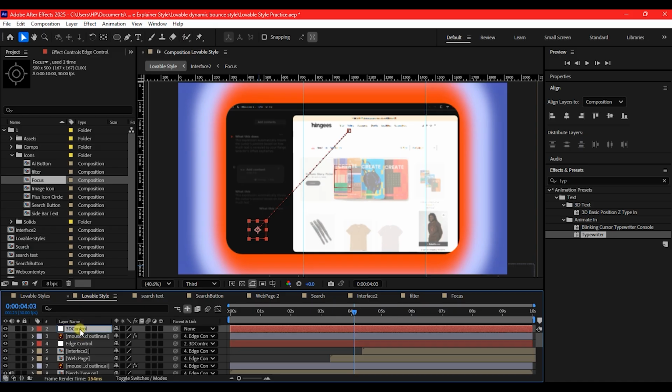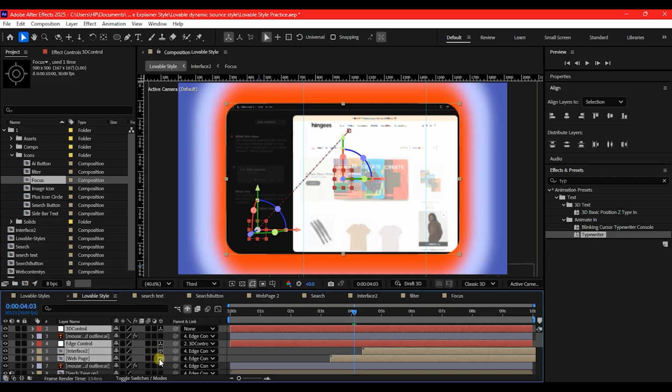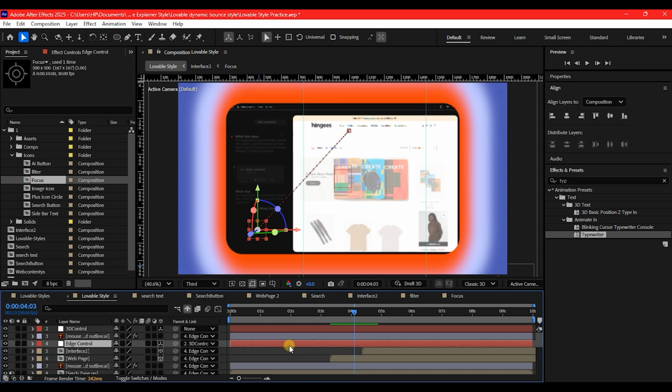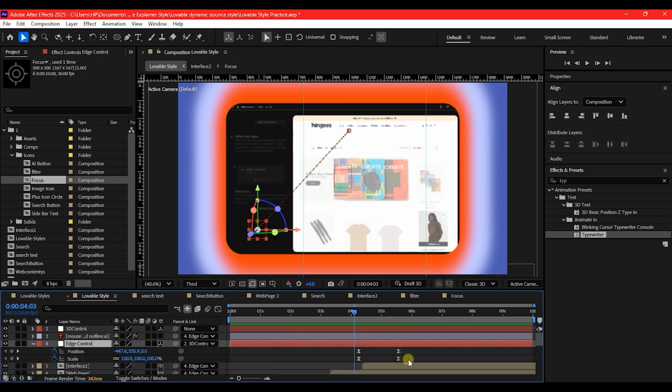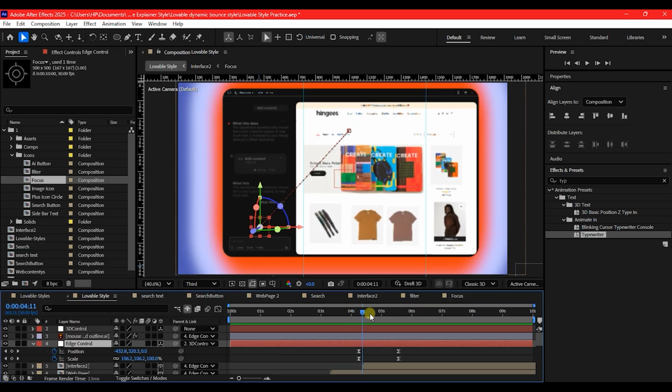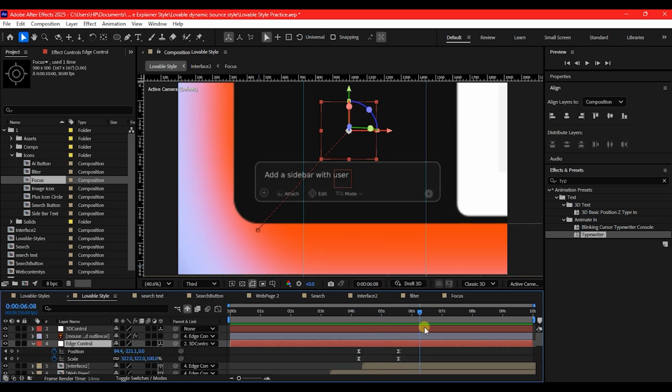I'm going to select this control, this control, this interface, and select the web page and make it a 3D layer. So now we have these pages happening in 3D. So what I'm going to do is select this very particular one, this first control, hit U, so that will reveal its keyframe. If you look at it, it comes here, then the mouse click.